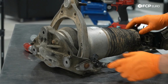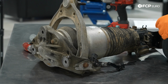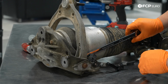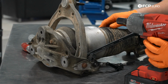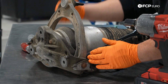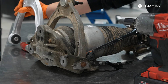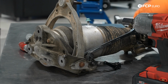With those off, next is going to be removing our 2 16mm bolts. I'm using a 16mm wrench to counterhold on one side. And I'm going to use an impact with a 16mm to zap off the 2 bolts. And again, like I mentioned in the wheel well, you'll see we have basically a 90-degree angle of where this naturally sits versus a strut being flat on the table. So when we install our new arm, we're going to try to make sure we torque them down to about the same angle. That way the bushings don't bind up.